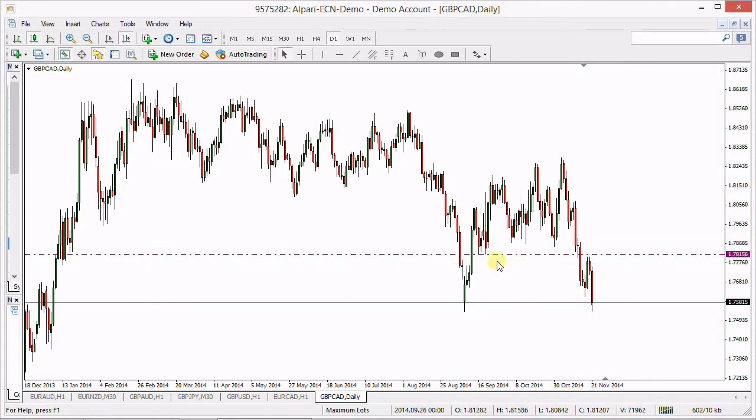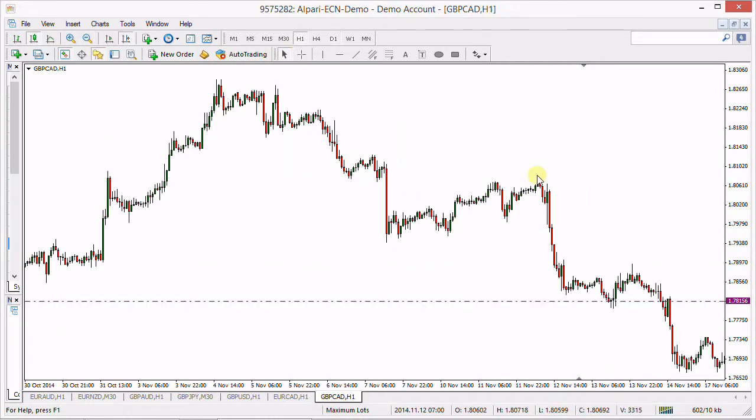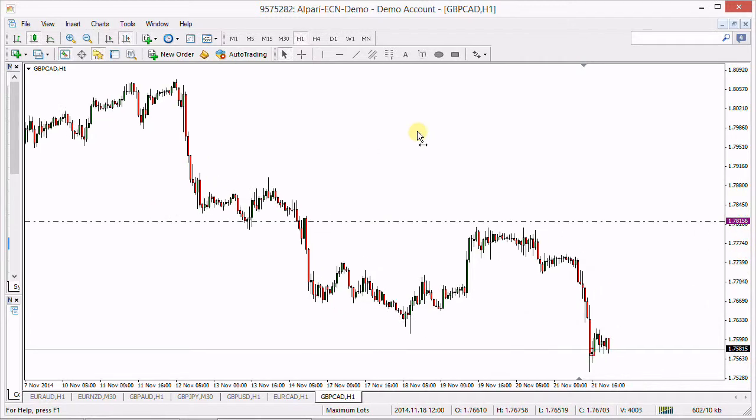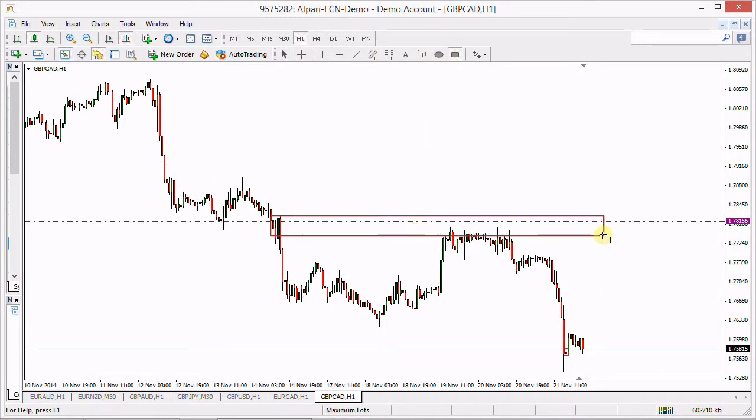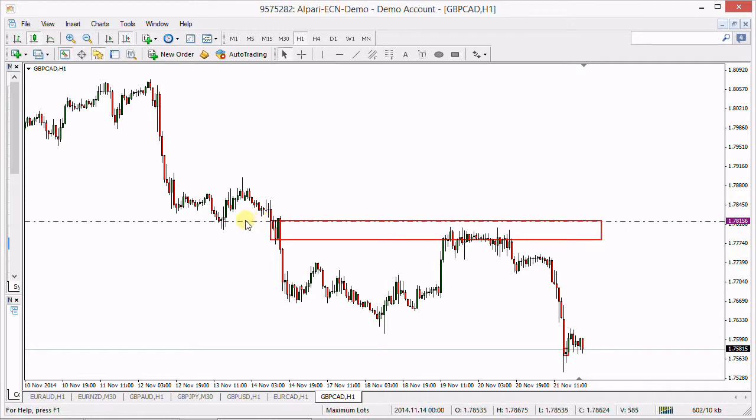Now the important thing to remember as well is that here on the left side of the chart, we've got pure green candles. That tells me that price should have an easy time traveling back down through, which it did here initially, and then we've got this retrace. So if we drop down to the lower time frame, then we'll see where it retraced to. Let's look at the H1. So here it is. We've got this supply level sitting just below that significant level on the daily chart.